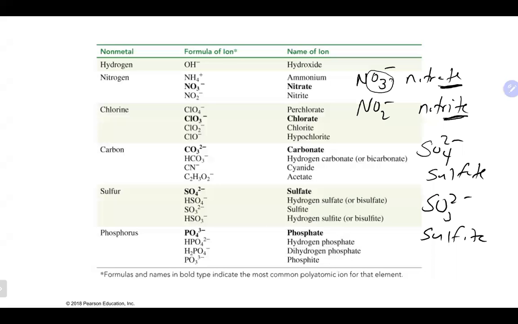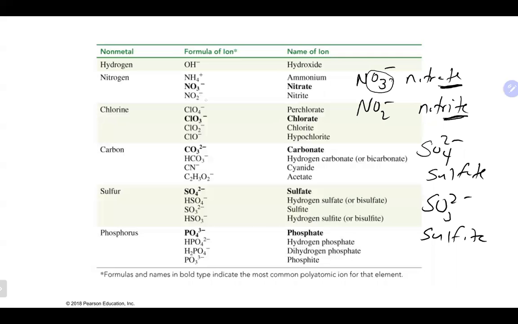They all have -1 charge in the case of nitrate and nitrite, and -2 charge in sulfate and sulfite. The only difference is the number of oxygens. So when you have the most oxygens, you can think like you ate too much. Having the most oxygens is a good way to remember that, and ite is for the least. Some people will remember all the ates and know that if you needed an ite, it's just 1 oxygen less. Everything else is the same. Or remember all the ites, and if you need an ate, it's 1 more oxygen. Everything else stays the same, the charges.